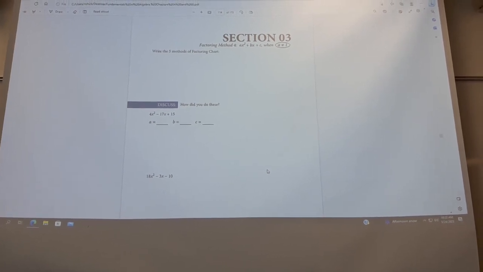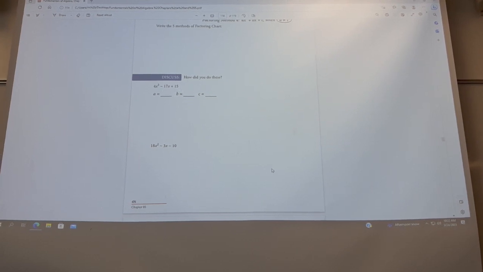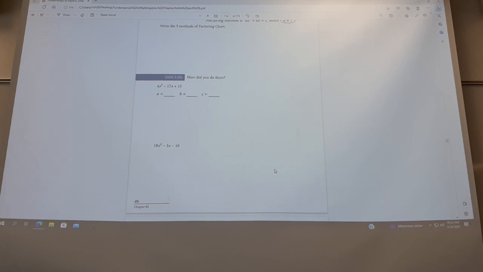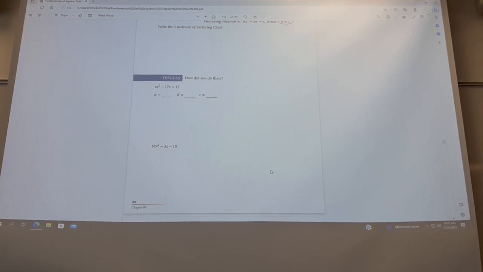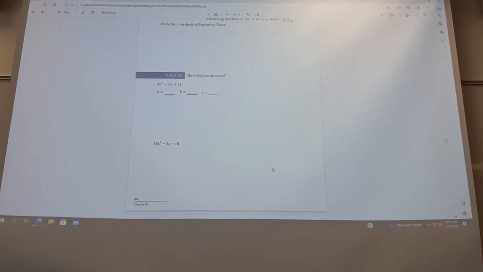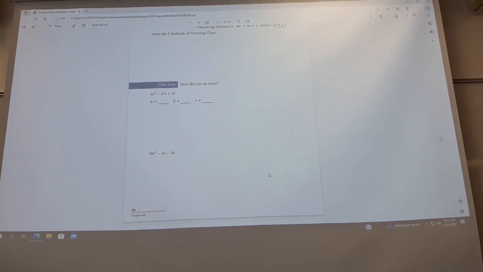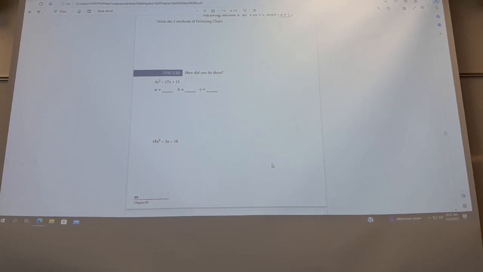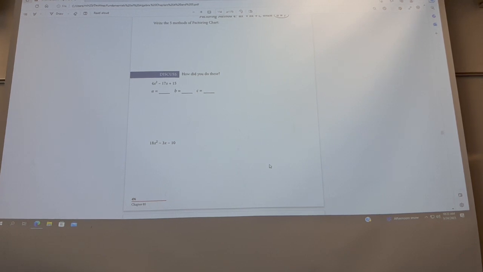All right, next thing I want you to do. How do we do these 2 problems? Well, one of these problems you definitely have on the board, and we'll discuss it last today. What I want you to do right now is tell me, in that problem right there, 4x squared minus 17x plus 15, what does A equal? 4. Write it in there, 4. What does B equal? Negative 17. And what does C equal? 15, right? And that's going to be imperative that we know what A, B, and C equal to handle that kind of problem.